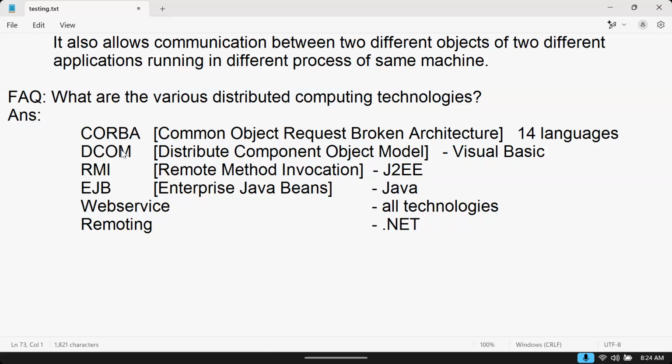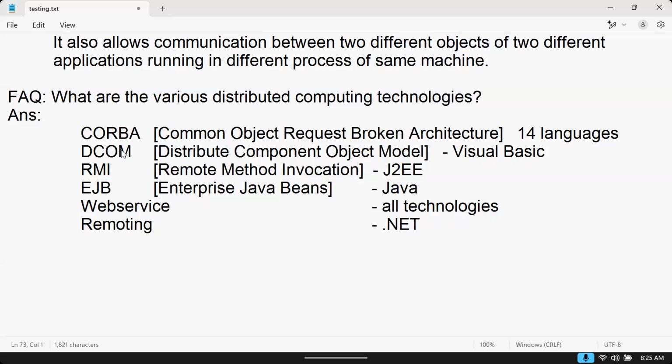In PHP, Python, or Node.js, if you want to build a distributed application like Netflix, remember, Netflix, Amazon, Flipkart are not just web applications. They have web applications, and they have distributed architecture. To build distributed applications, you need this. Suppose in Java or .NET, you want to build one app, and that app has to communicate with other apps in the device. Then you need these technologies. Without that, you can't do it. These are all distributed technologies used by different languages.